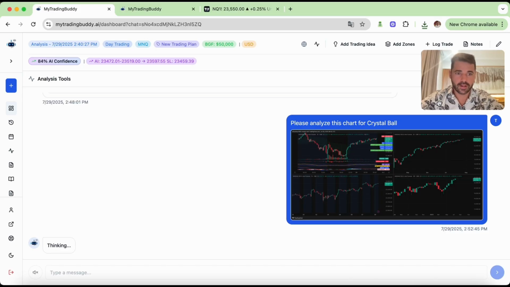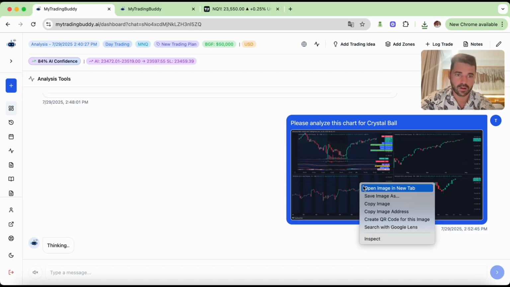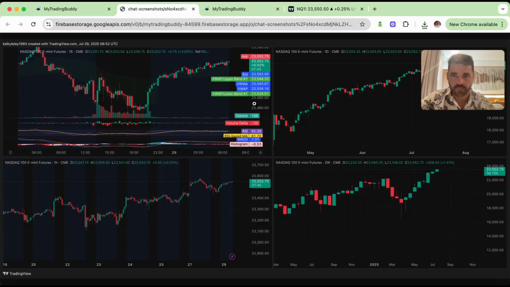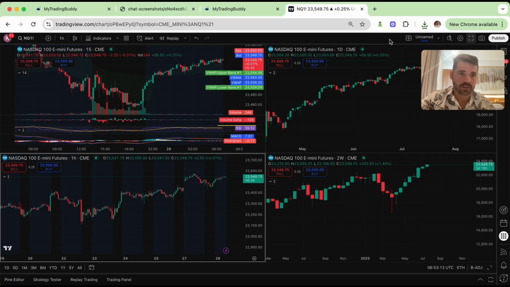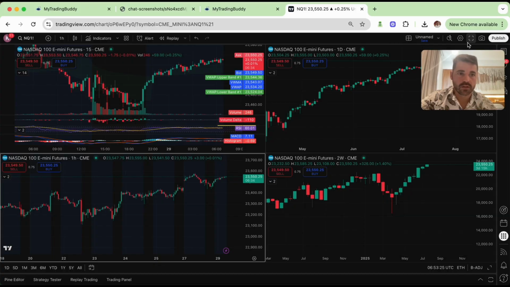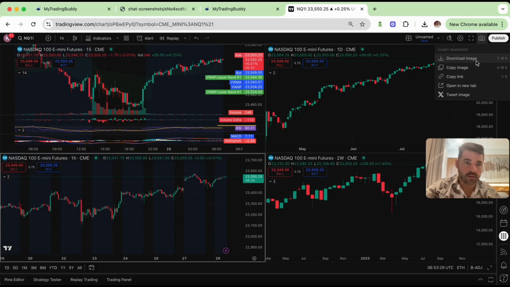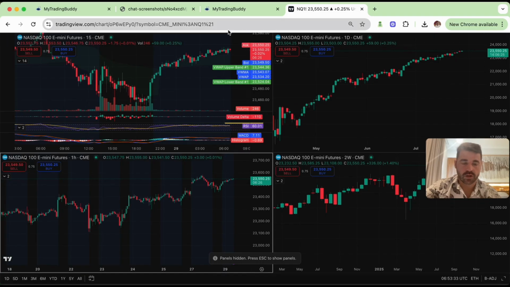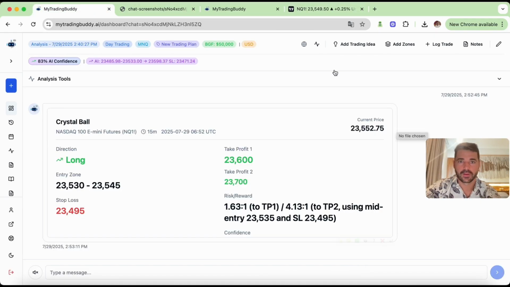So if you see the image here that I sent in, it does have all this information. I'll right-click and open it up in a new tab, just so you can see. It's sending all this in one image. And if you remember, once again, I click the layout setup, and I usually click this fourth one, so it shows all 4. And you can either choose to download this image or do a full screen and do the screenshot process as I mentioned before.